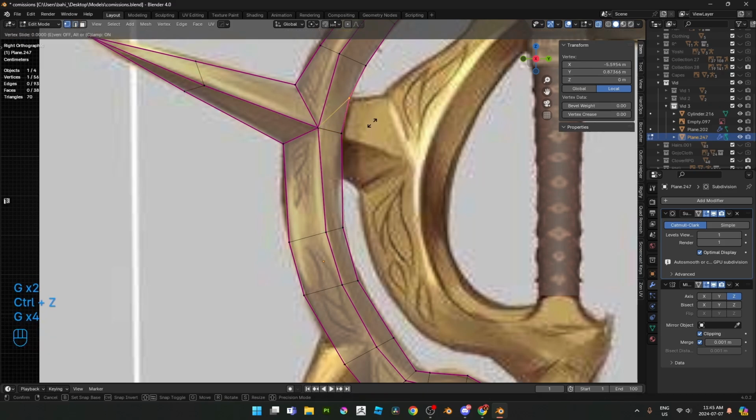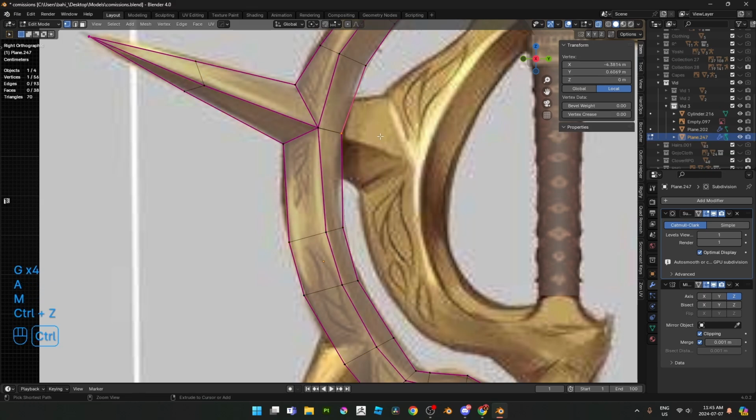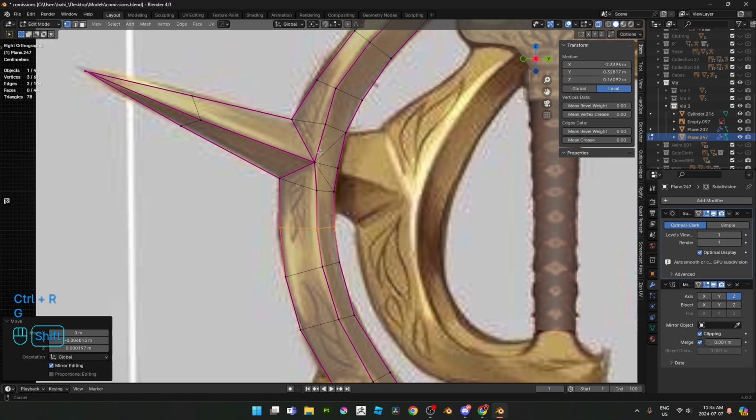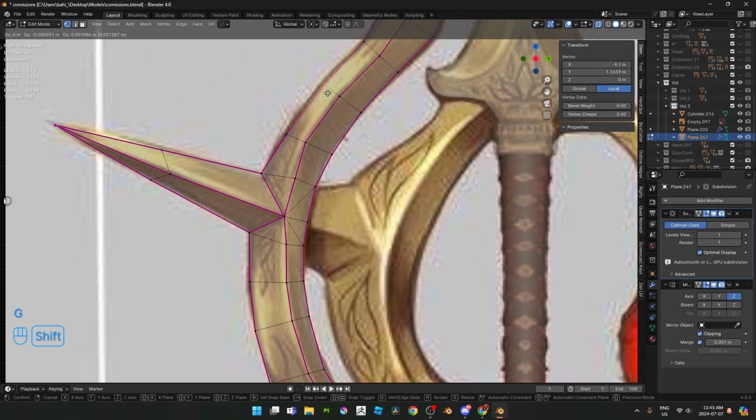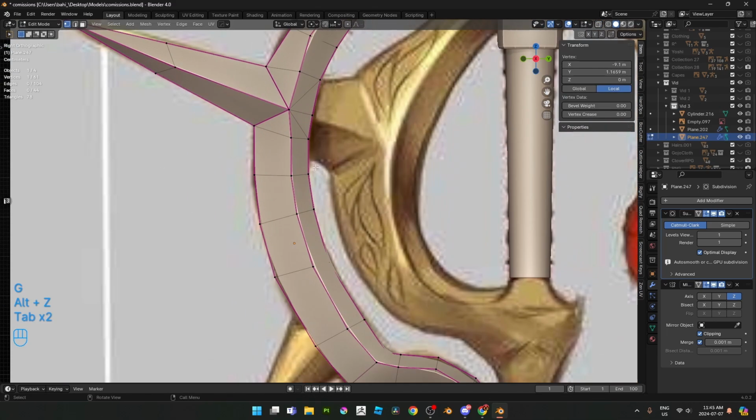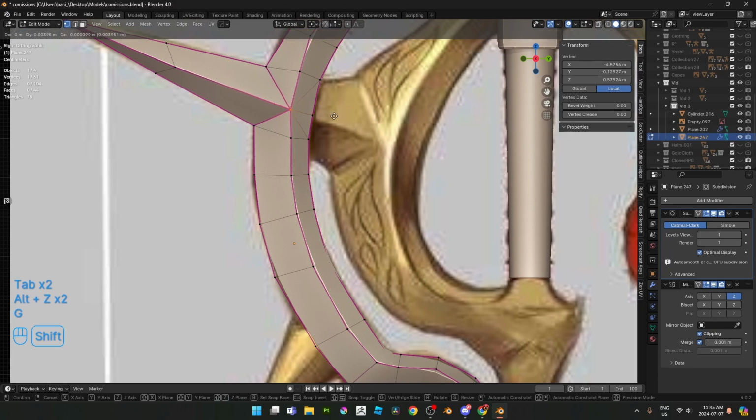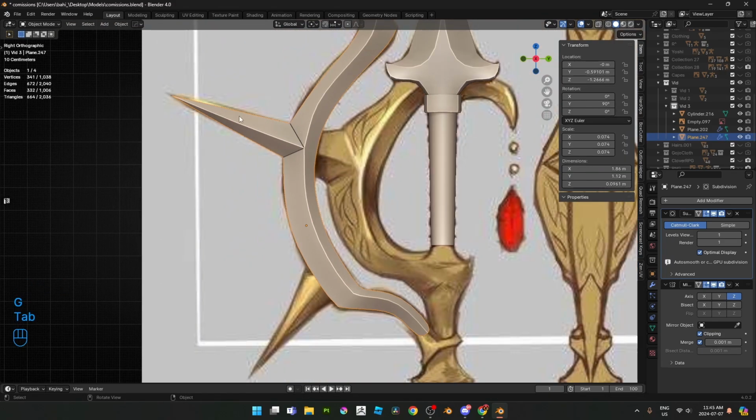Yeah, slide these in. We don't need that merge, or actually we kind of do. Gotta fix this up. We need some, wait, we need to go back a bit more right here, just so that we have some clean edge loops. Just gonna fix the curvature here, and I think that's fine. Just gonna smoothen this out right here.